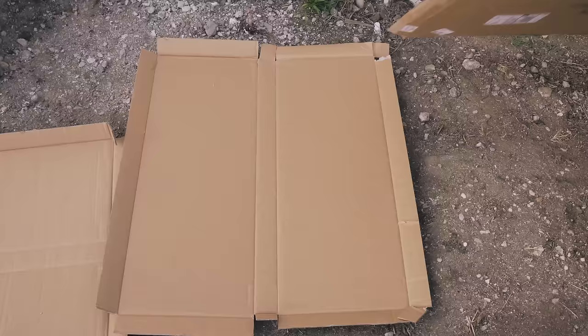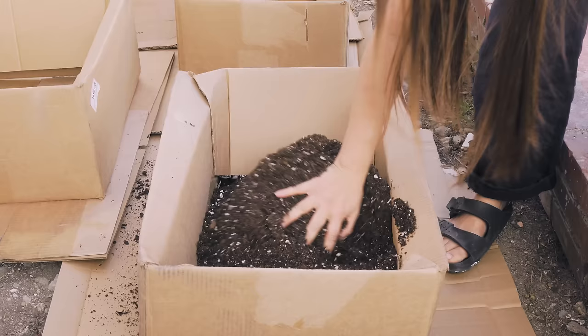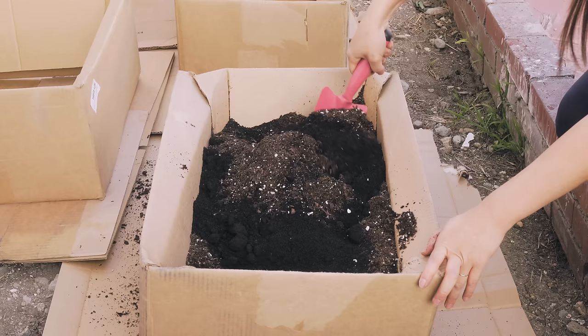Since the potatoes performed so well in cardboard boxes, I decided to try it out with my pumpkin seedlings as well. I used the same soil, compost, and worm castings mixture, which I'll link in my video description.